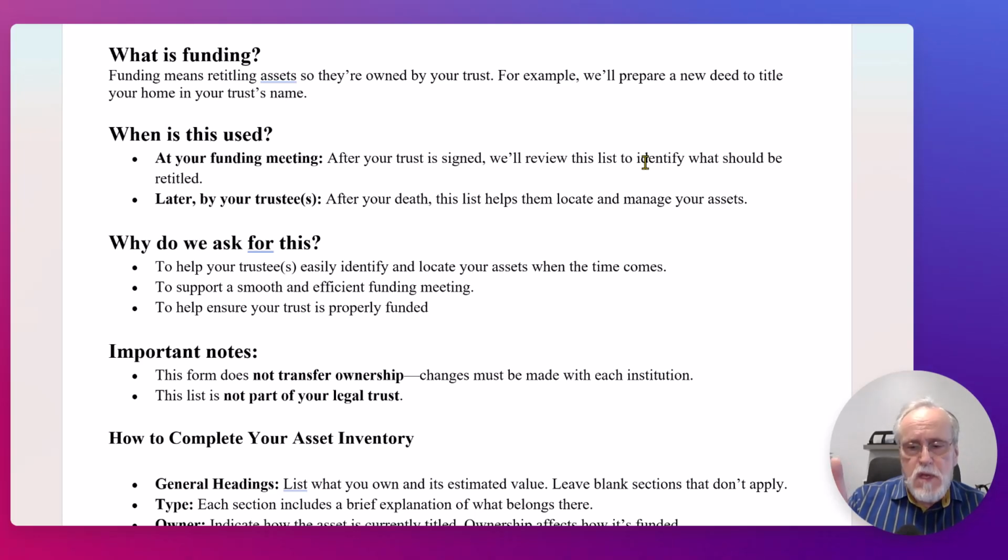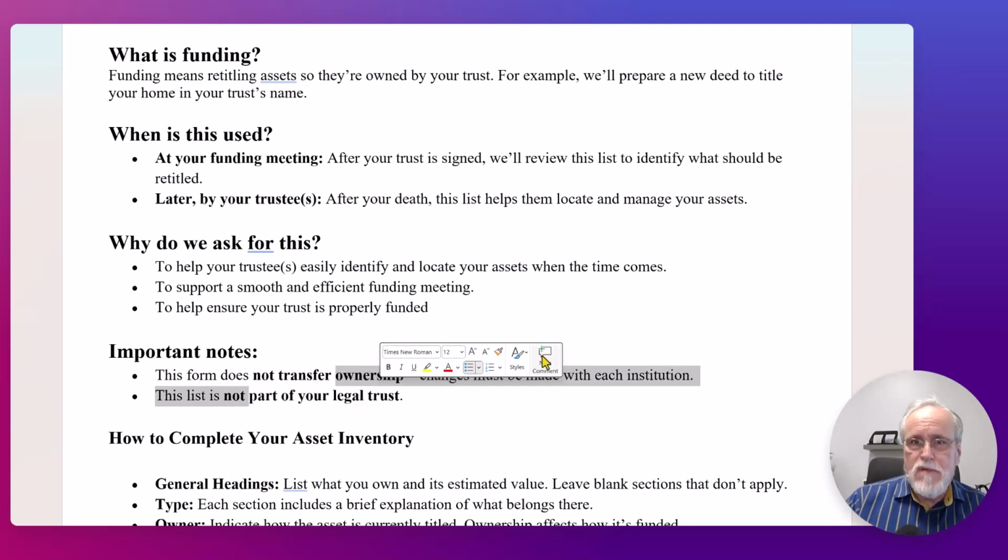That's your business. We can go to signing without this information. And the other thing is, you understand, just listing it here does not put it in the trust. And this document is not a part of your legal trust. It's just a helpful guide for your heirs, yourself, and ourselves as we try to provide the best product that we can for you.